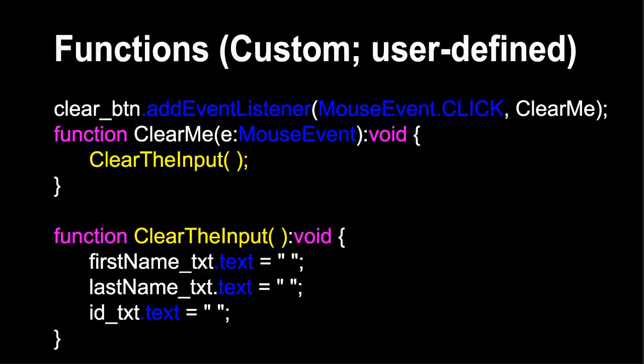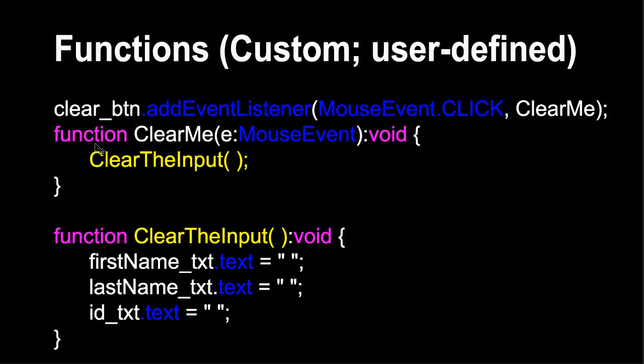Well, we can rewrite this using a custom function. So I still have my event listener that's calling my event handler of clearMe, and then inside that I have a calling statement to a user-defined or custom function called clearTheInput. And I've written that function using the function name, just like we created our event handlers. The name of my function, clearTheInput. There's nothing inside parentheses because there's nothing being sent to it, and we'll look at that in the next video as far as passing values. And it's not going to return anything. And then the code that I want to have happen.